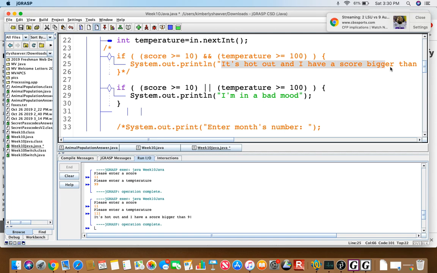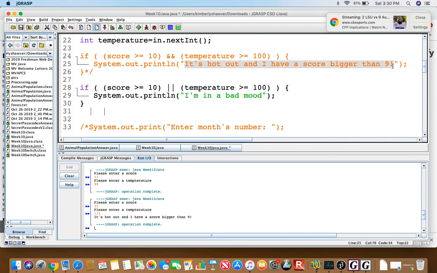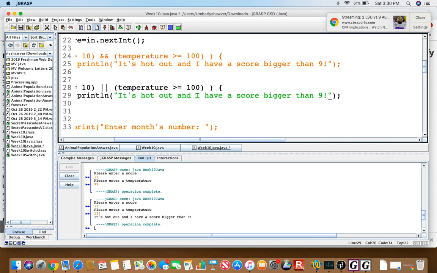And then even what I say, I'm going to copy that. I'm going to paste it in here. And I'm going to say it's hot out, or I have a score bigger than 9.